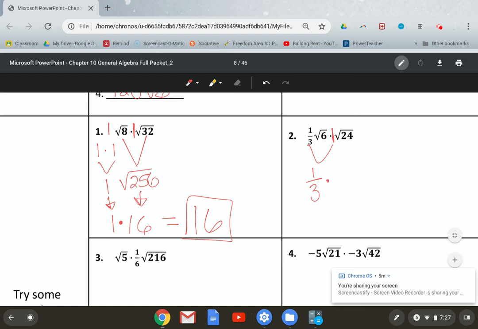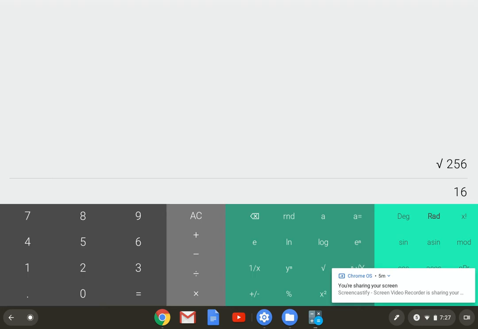And now what we need to do is multiply this 6 and this 24 together and put the answer in a square root. And I bet you guys are just wishing that I would close this door so you couldn't hear my kids. And guess what? I'm going to do that. So I'm going to put the computer down. All right, there. Mary Poppins and my kids should be a lot quieter now.